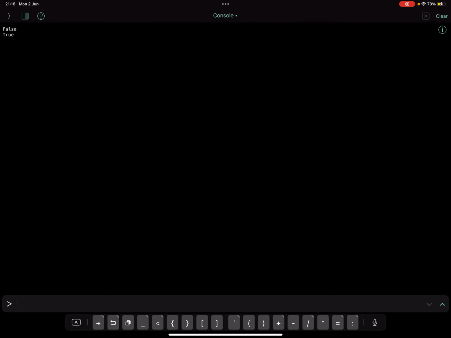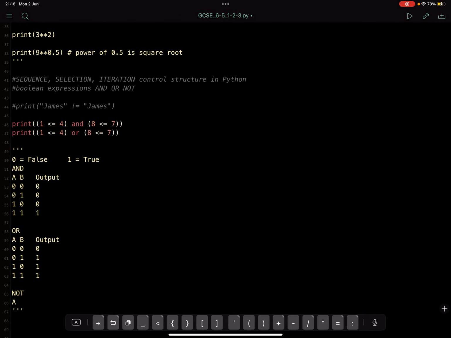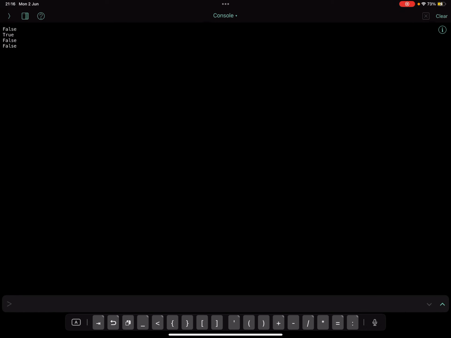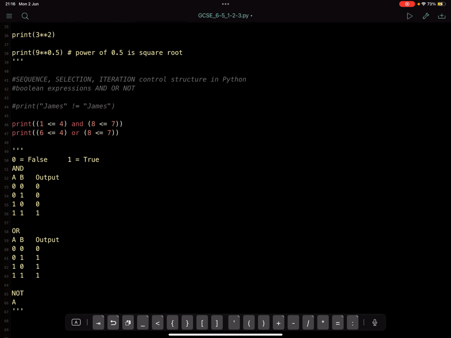I only need one of the sides to equate to true for the whole statement to equate to true. So 1 is less than or equal to 4, and that's true. 8 is not less than or equal to 7, but it doesn't matter because I've got one side of them true already. So if I change that to something like 6, then I do get a false, because for the OR logic gate to output false, both of them have to be false.